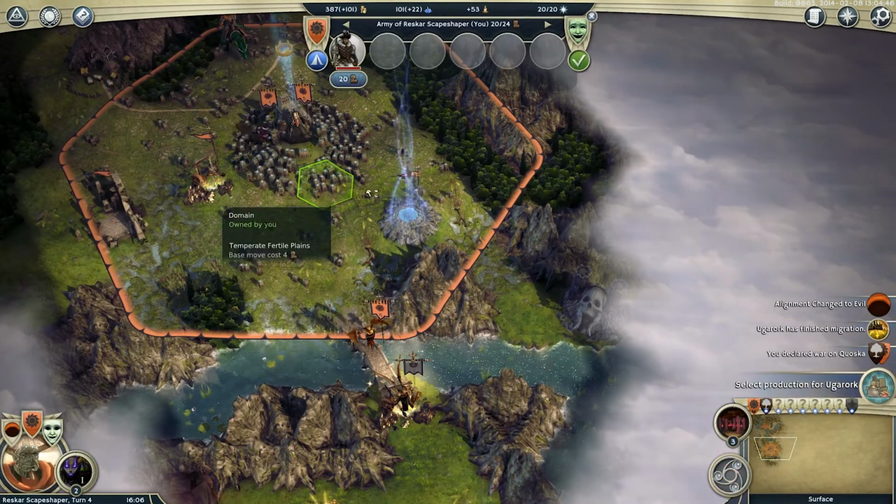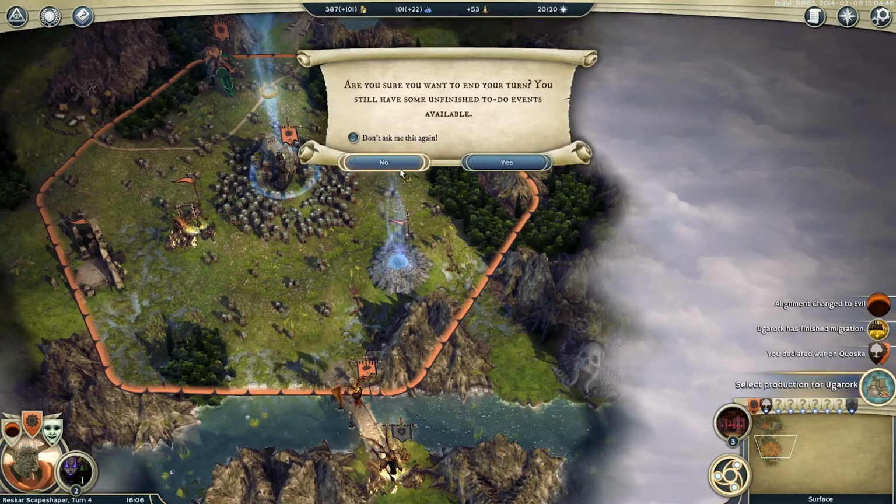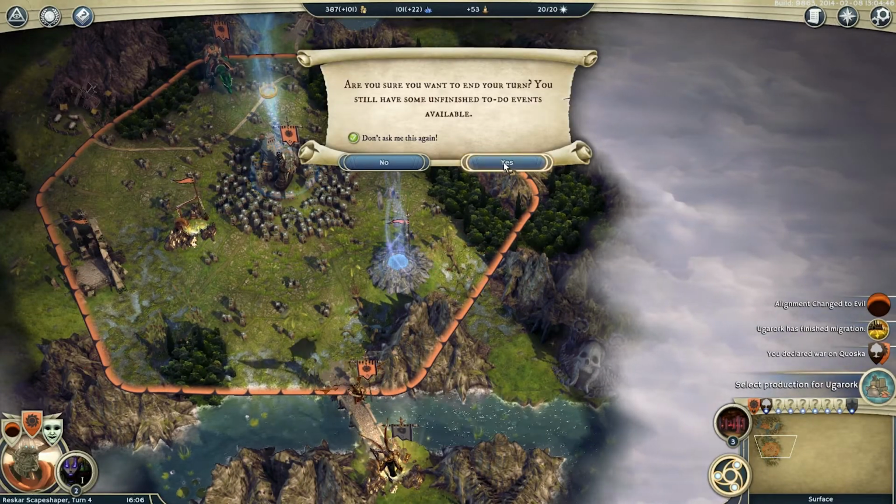Over here. Go guard it. I think you can have an angry dwarf coming to visit you soon. Anyway. Don't ask me this again. Leave me alone. Right.